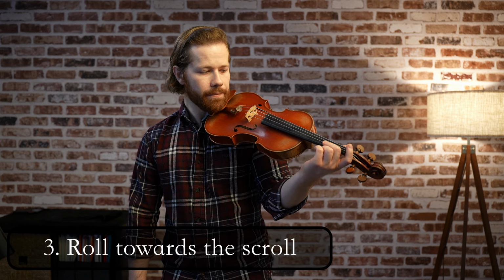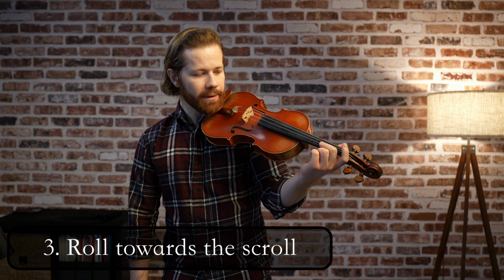It's not a slide. And you'll notice that as I do that backwards roll, that front knuckle is collapsing. The base of my index finger is moving loosely along the side of the instrument, and it's moving straight back towards the scroll. It's not moving sideways away from the violin. One thing to be mindful of is that in order to help the base of the index finger to not squeeze, you can allow there to be a little bit of space in between the neck of the instrument and the base of the index finger.